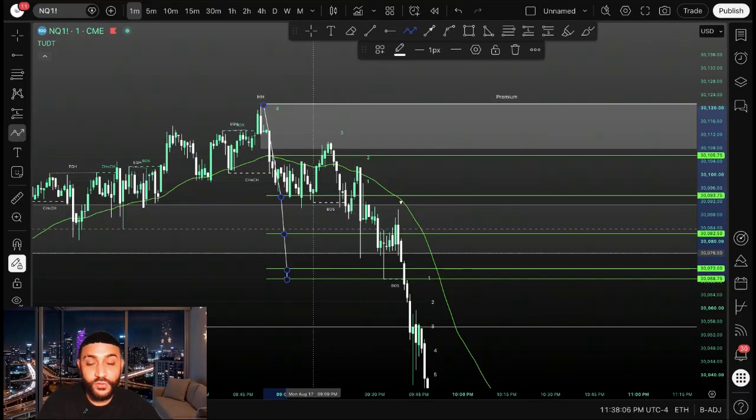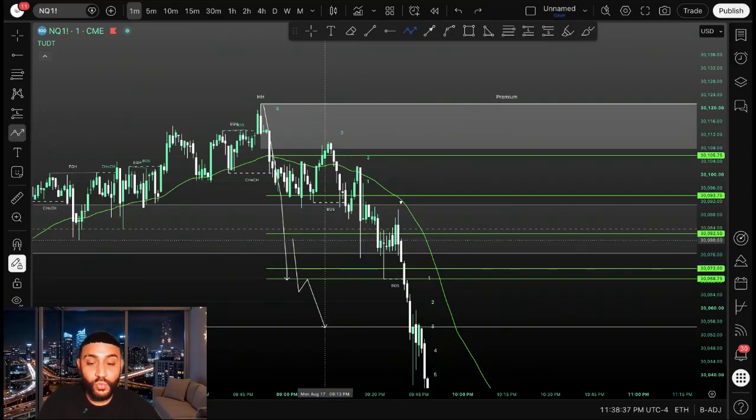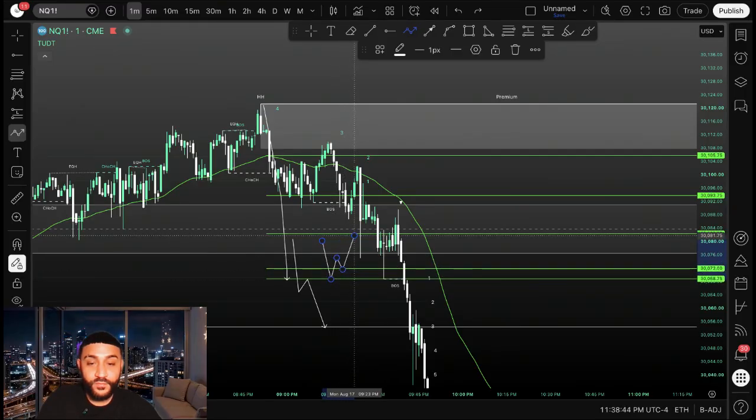retest in either direction. And what I mean by that is, let's say we're going into the 15, right? We want to see if we can blow through the level and on the retest hold to continue down, or we want to see if we bounced it, create a higher low, and then either bounce the level again, create a higher low, and then hold to then continue to the upside, or just one bounce. So it would look something like this, right? So you'd be looking for that higher low for the entry on the reversal.